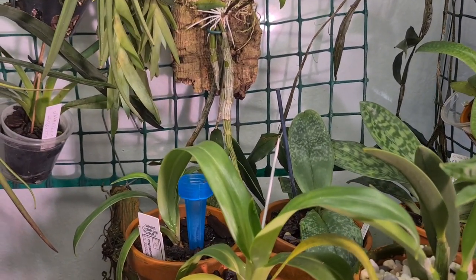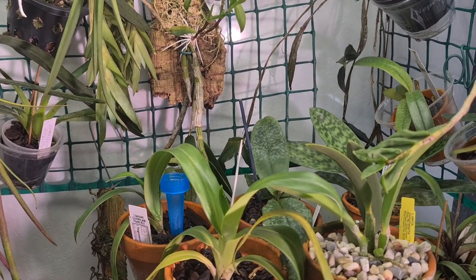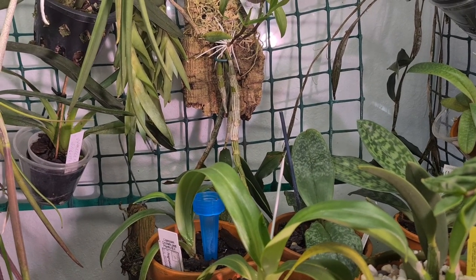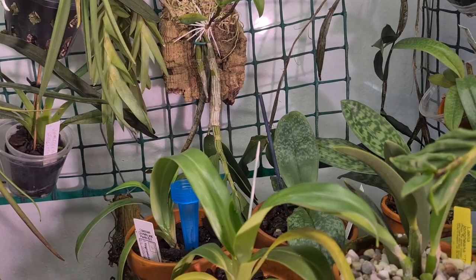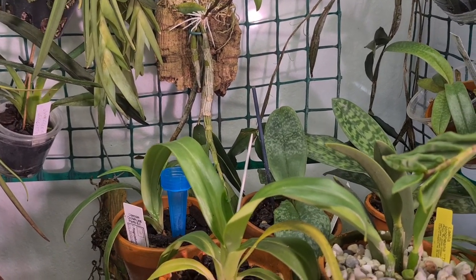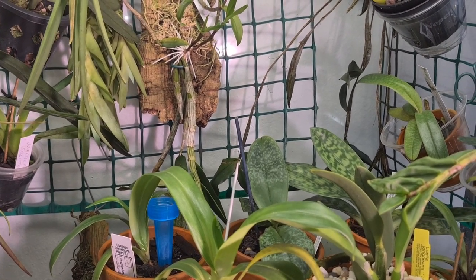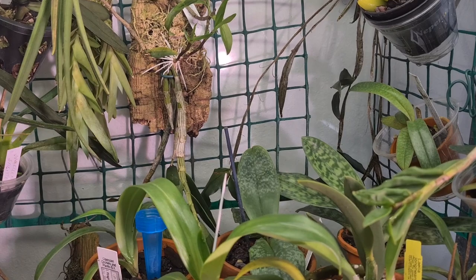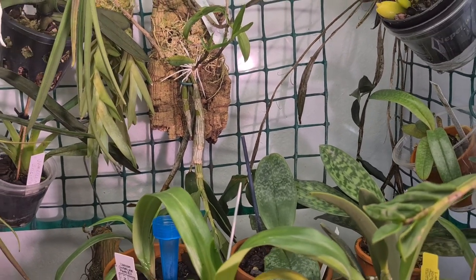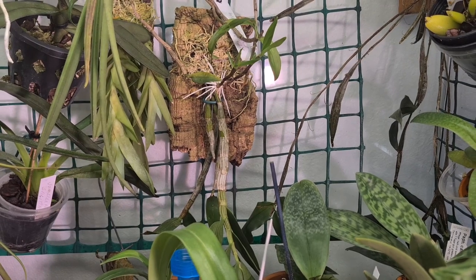That's the video and I hope you liked it. That's how I keep my Bulbophyllums - really not so difficult orchids to keep. They like humidity, quite a lot of water, a kind of steady temperature. They don't need all that much fluctuation in temperature to bloom. Many of them are autumn bloomers, as you saw. And some of them don't really like to be repotted, such as the Medusa, which often arrives mounted. Unfortunately it's very very difficult to keep it alive mounted - I tried it inside the cabinet and it rotted instead.